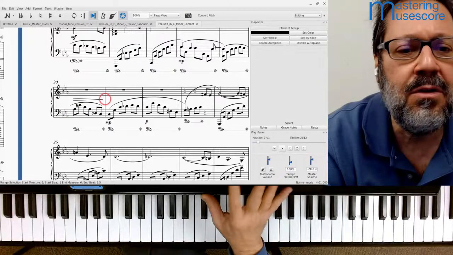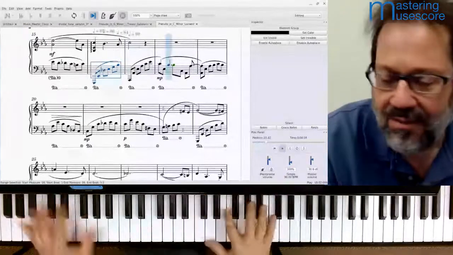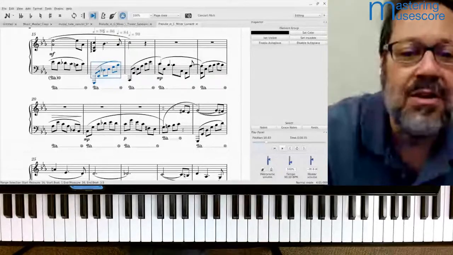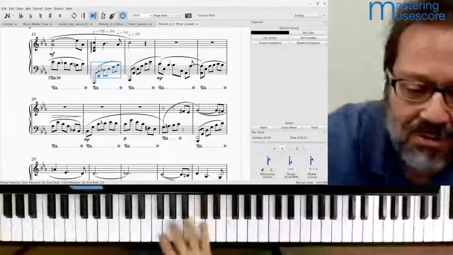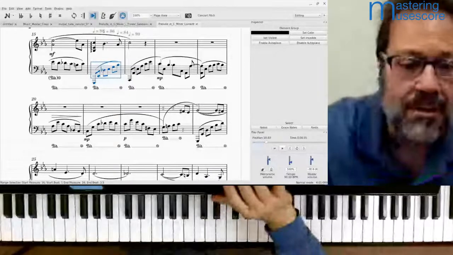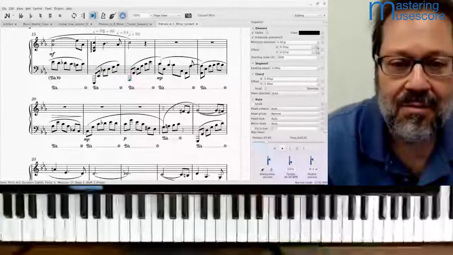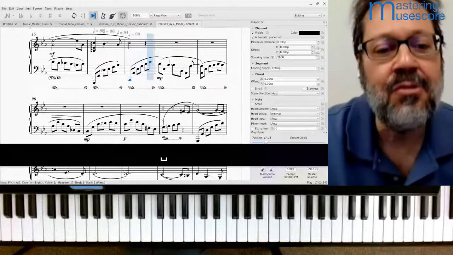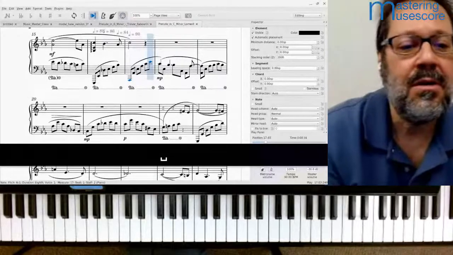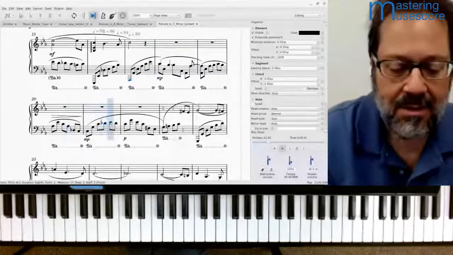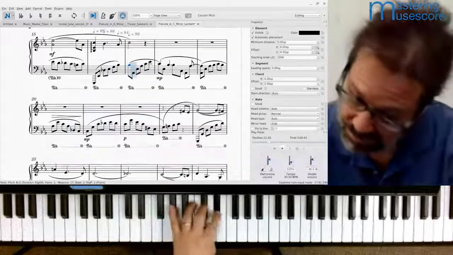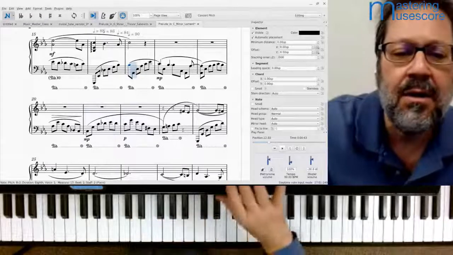Okay, we land on A flat major, which is like the relative major of C Phrygian, because they both have the same key signature, as Trevor says, the same key signature as F minor. We have an A flat major, A flat major, A flat major, and now C minor. But C minor with that D flat. It's that total Phrygian sound there.